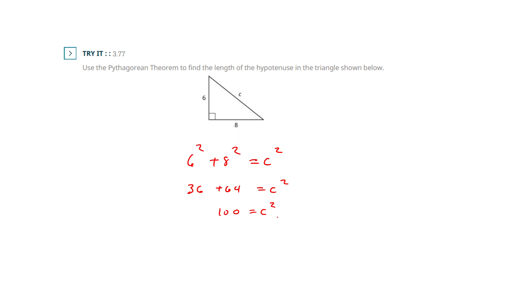Just take the square root of both sides. So let me show you. So these are opposites of each other. So if you take the square root of a square, you just have c. So 10 equals c. So that missing side must have been 10.